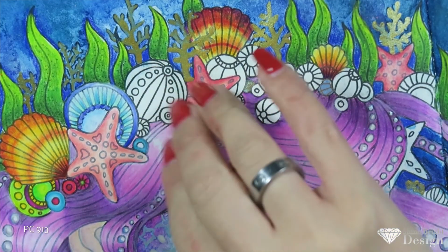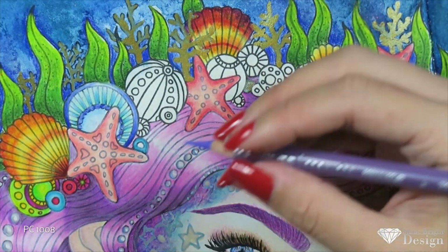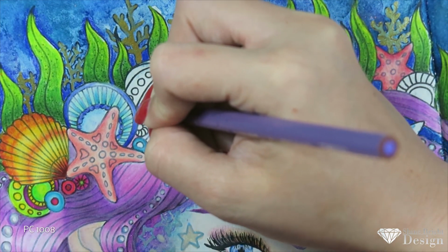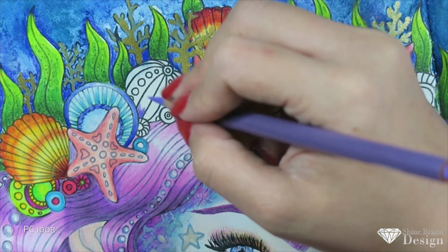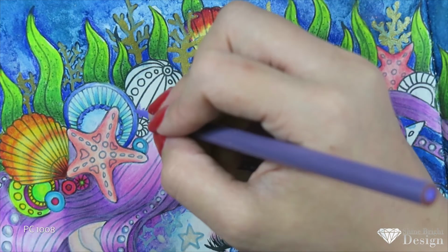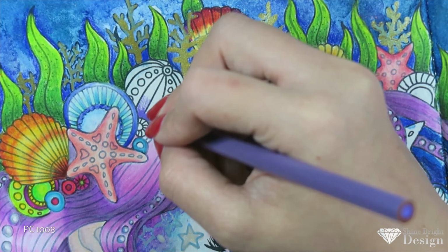There needs to be something quite purple here. So, 1008. Let's start off here. And as we reach this arc, like this center highlight point, I'm going to soften it. Like so.